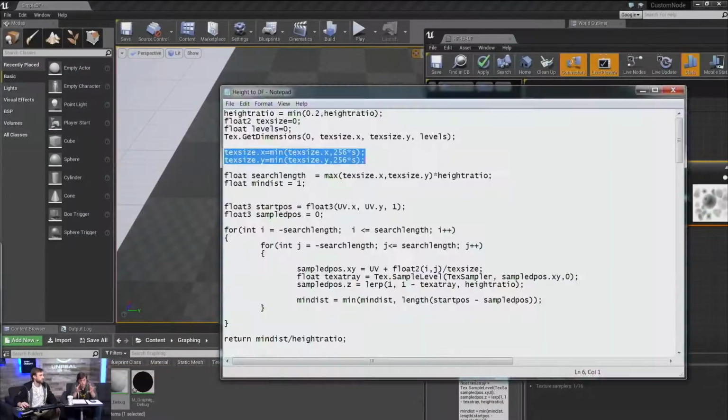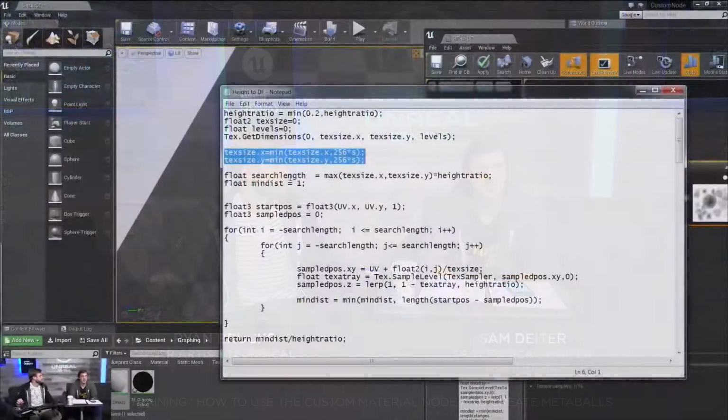Oh, and the prototyping brings up another good point. Say Ryan was building this, and he's like, okay, I've got this, it's good to go, but I want to use this for X, Y, and Z in my project. What you want to do then is take that over to an engineer or somebody on the programming team and have them convert this into C++ code. That way it will run as quick as possible, and you can get it as a very quick built-in shader editor node that you can just drop into your graph at any time.